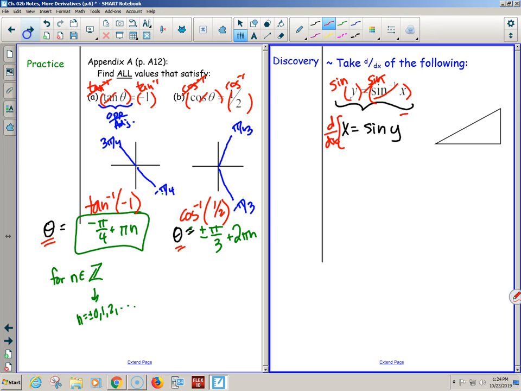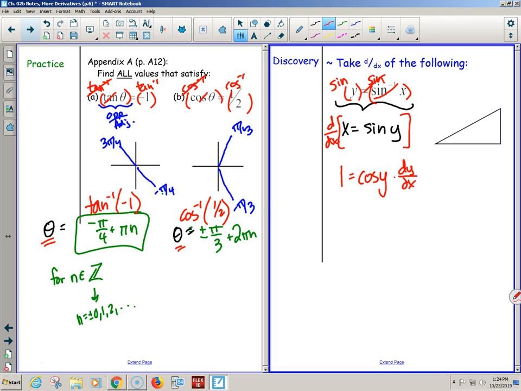Yes. This is like taking derivatives of inverses implicitly that we saw yesterday. We didn't know the rule for this guy, but I know this guy's rule. This is easy. What's the derivative of x? 1. What's the derivative of sine? Don't forget your dy dx, u prime. Oh wait, this wasn't bad at all.